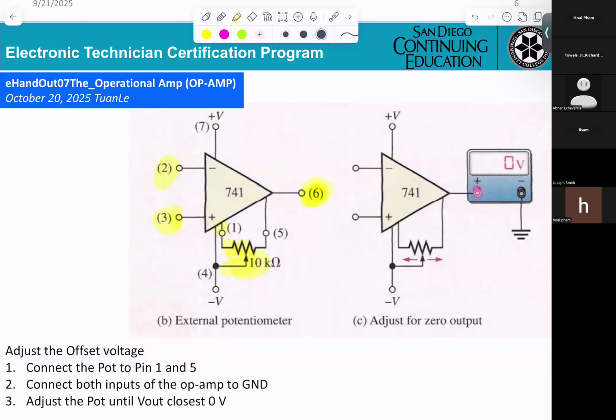That's how you can get the offset as close to 0 as we can. And that is the process telling you what to do.